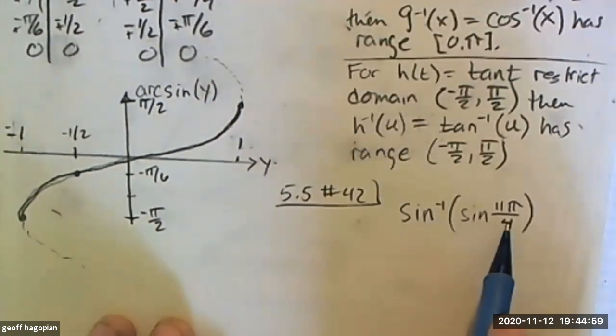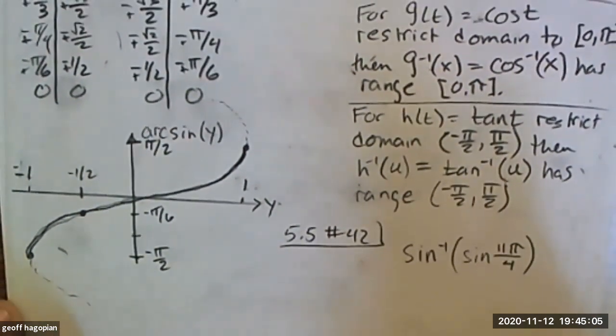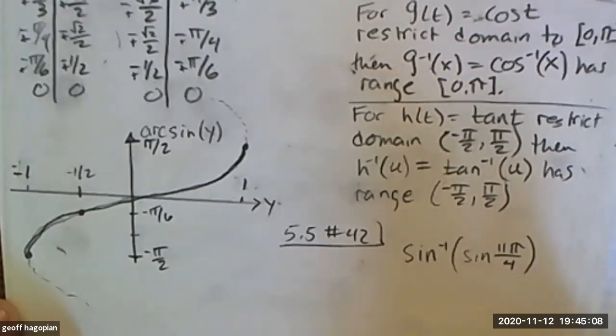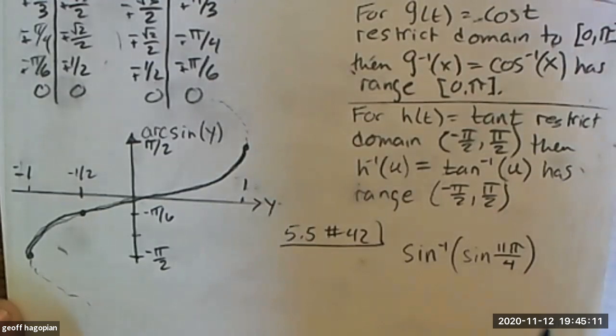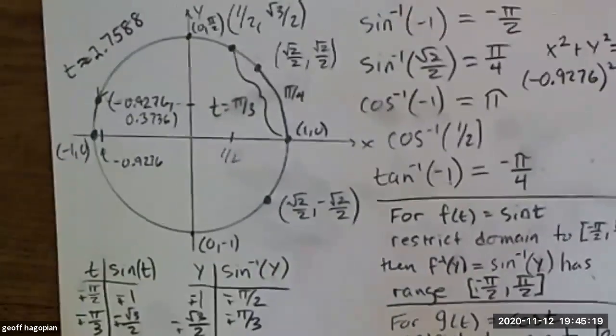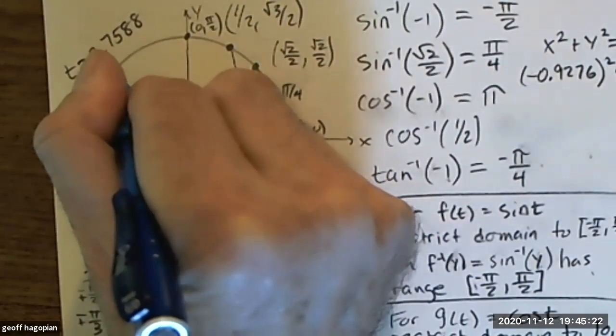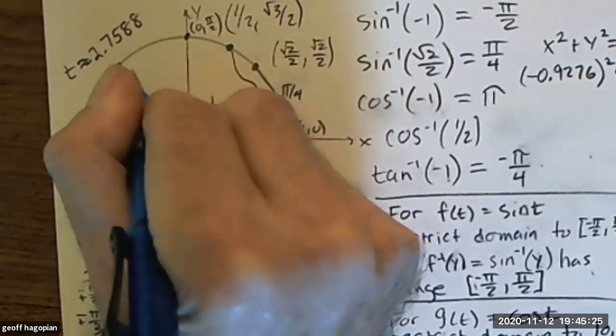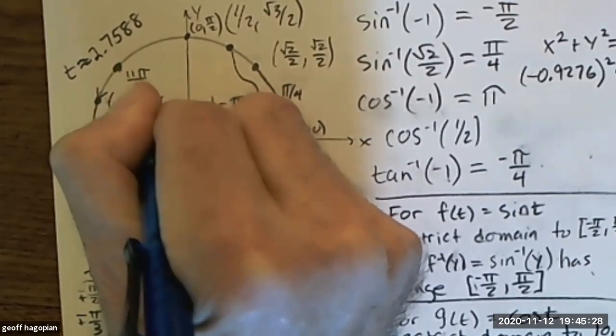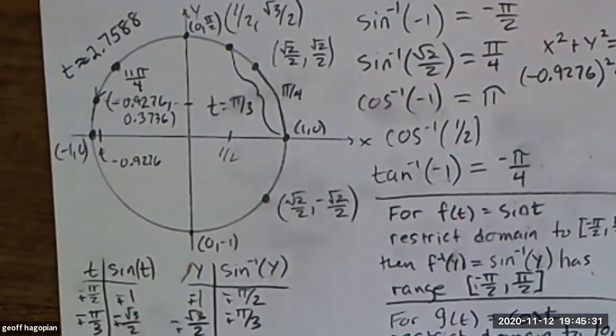Let's dial up the sine of 11 pi over 4. Where is 11 pi over 4 on the unit circle? It's more than 2 pi. 8 pi over 4 is 2 pi, so we go once around, and then 3 pi over 4 further, and 3 pi over 4 is over here. So this is the point coterminal with 11 pi over 4. It's also 3 pi over 4. Those are coterminal points, where y is positive.